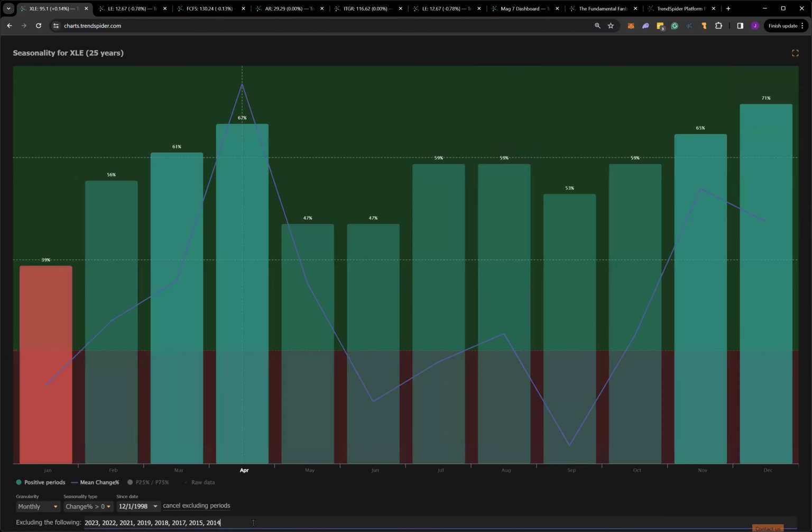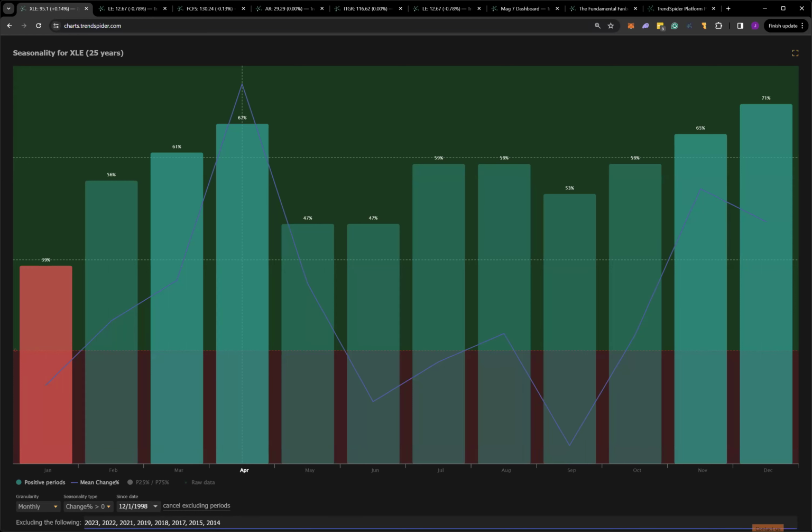Election years tend to be really, really strong in April from CVX, COP, XOM. When you add all of the non-election years, these names really, really outperform in April. Not a huge surprise to see them performing so well right now because that's historically what they do. So hopefully, Direwolf, that answers your question.